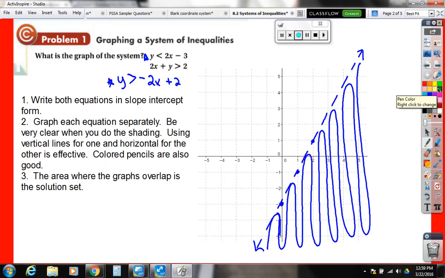Let's see. Reagan, tell me how I would graph the next line. You would go up 2 and make it cross. Okay, and then up 1 again. We're looking at this equation. Oh, well, okay. Down 2 over 1. Good, down 2 over 1. So down 2 over 1, and I'll do another point, down 2 over 1. And should I draw a dashed or solid line? Dashed. Good.